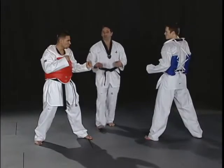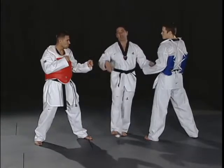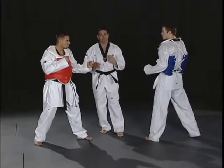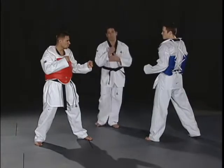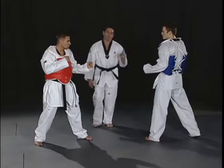Again, if we were doing these drills very seriously, we'd have the athletes in arm guards, shin guards, full headgear and mouthpiece just for safety. But we also want them to get used to the competition environment. So we put them in full competition regalia. For the purposes of demonstration, we'll leave them like this. So again, he's not sacrificing speed, he's sacrificing power. So I want him to focus on the speed, proper placement of the foot on the target area, and then returning to a well-balanced fighting stance.